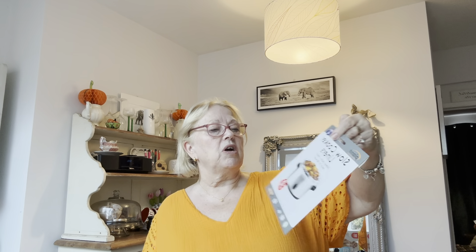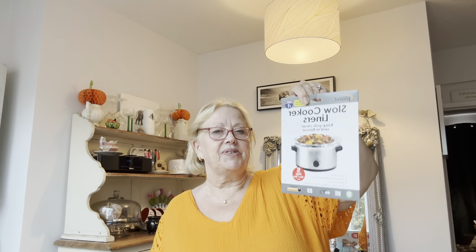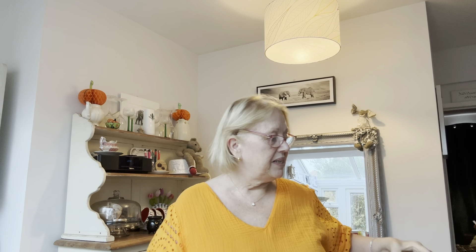£1.50 for shower caps — there's two in there, which is enough for the three of us. These are the slow cooker liners for a pound. I do still have a whole pack left, but I get through these so quickly once the winter comes, so I thought I'd keep on top. I've just used a pack so I've replaced it. Green tea — £1.25 for the Tetley green tea bags. There's 20 in there.